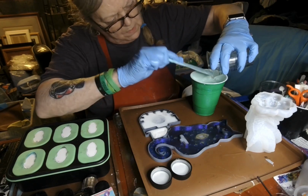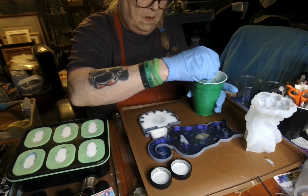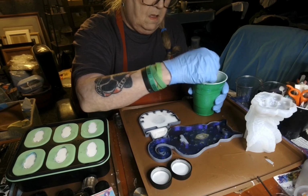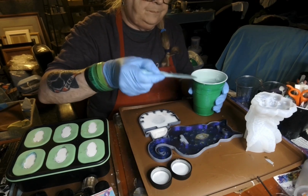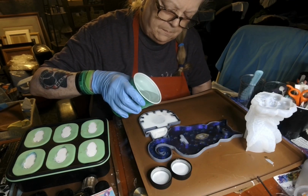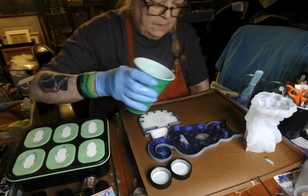Careful, I'll be setting those on my phone. And I'll have polyurethane all over my phone. So that's good. A little bit more in that one. I'm hoping that's good.